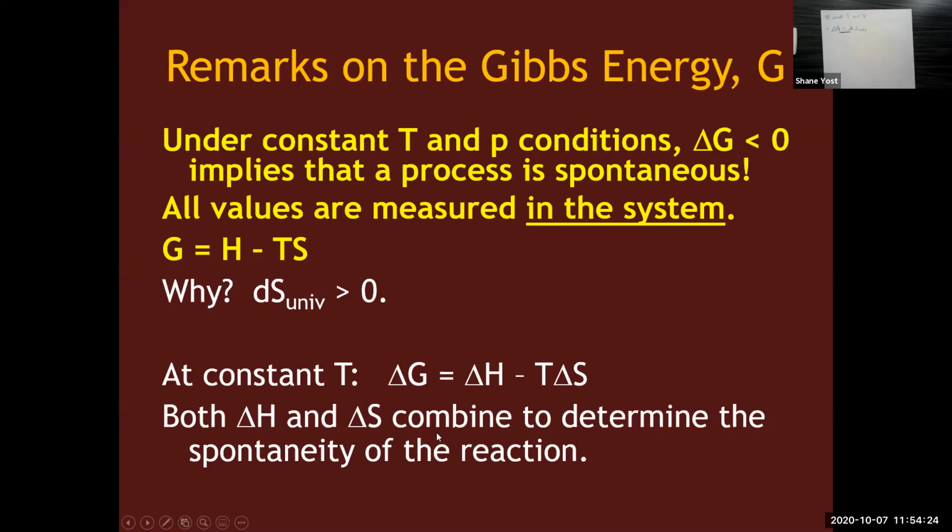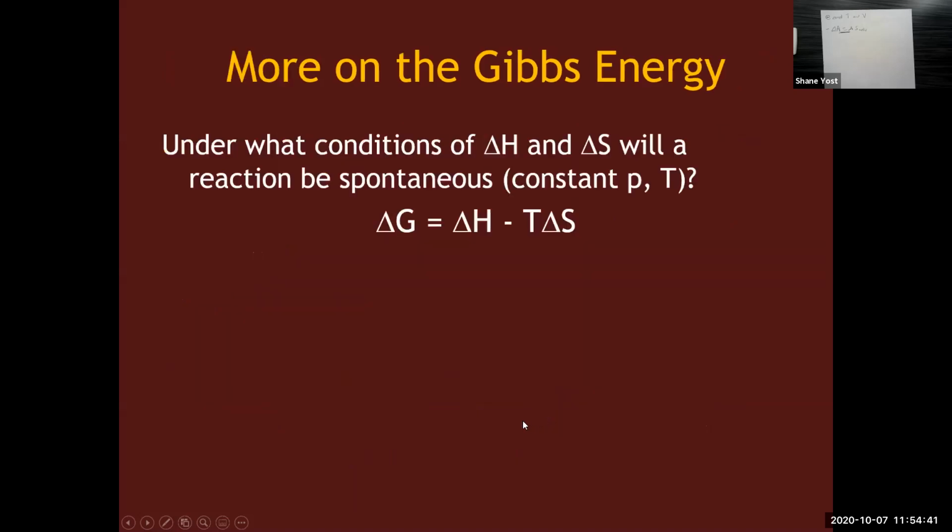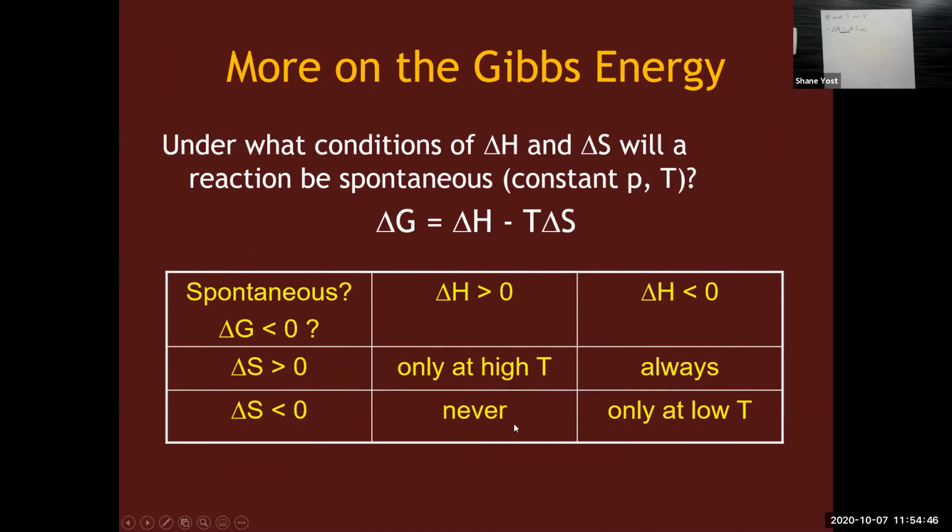This is how we get the Gibbs free energy change under constant temperature conditions: by getting the enthalpy change under constant temperature conditions, and then subtracting off the temperature times the entropy change. Talking more about Gibbs free energy, I can look at whether or not something will be spontaneous under low or high temperatures, or always or never, by looking at the enthalpy and entropy changes for the process.